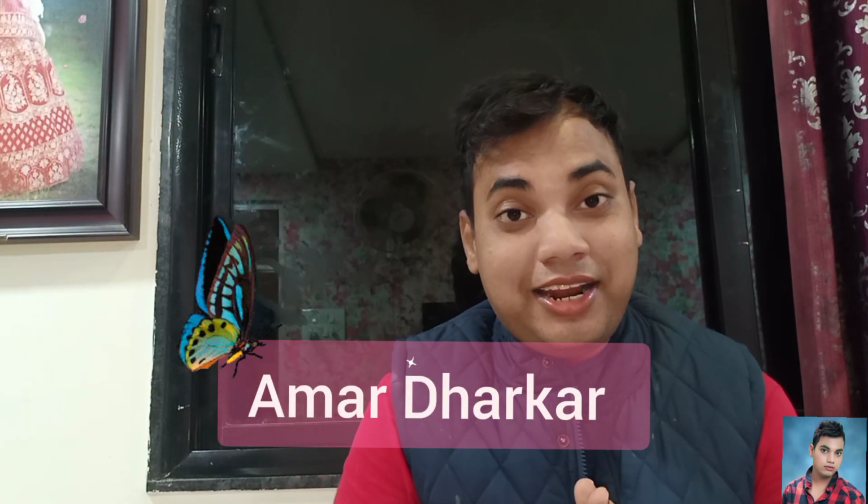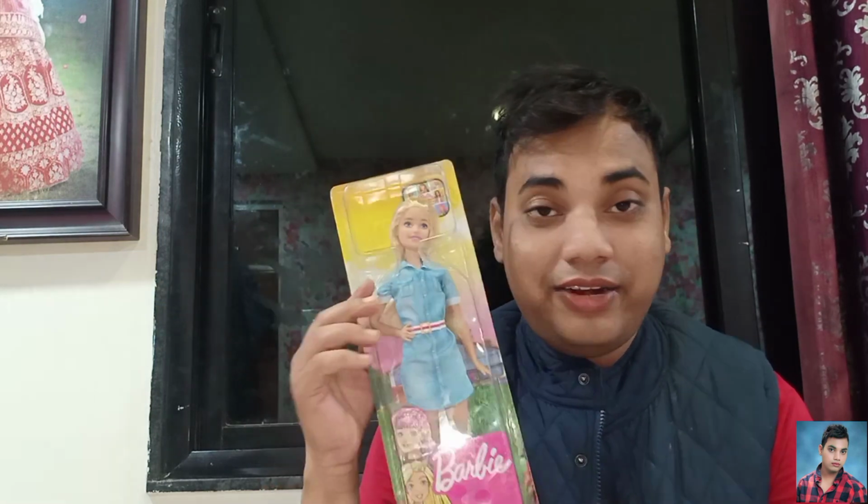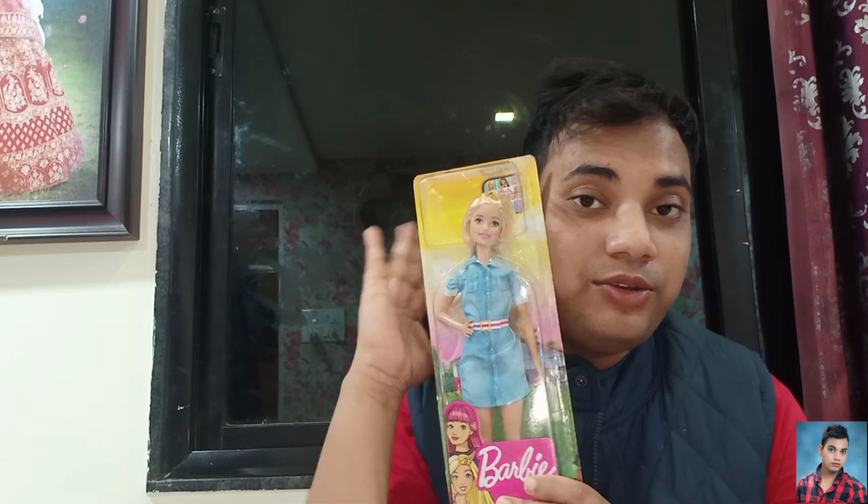Today I'm going to be reviewing and unboxing a Barbie doll in Dreamhouse Adventure. When I was searching for the new dolls, whether the stock is there on Flipkart or not, I just found this beautiful Dreamhouse Adventure doll. When I booked it, only one was left in stock, so I got it. This is the Barbie Dreamhouse Adventure doll, and there are a couple of dolls from this series, but I have this single doll today to review for you all.